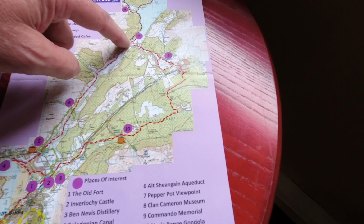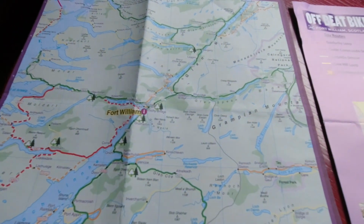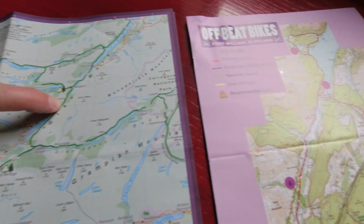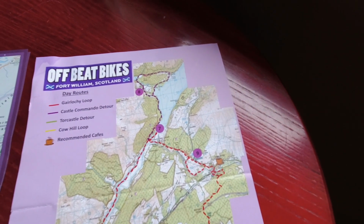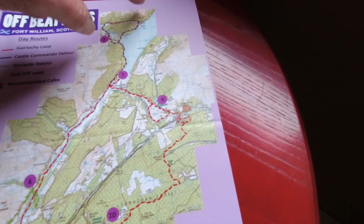Cycle path 78 actually then goes up here, and it goes round here, and it goes round here, and then it goes up here, which basically takes you to this point here, which is off the map on the right hand side. So it's sort of up about there, and we only found that out when we asked somebody for directions, which eventually even I was forced to do. So instead of going around this nice loop, we actually went all the way up here and then just retraced our steps back down.